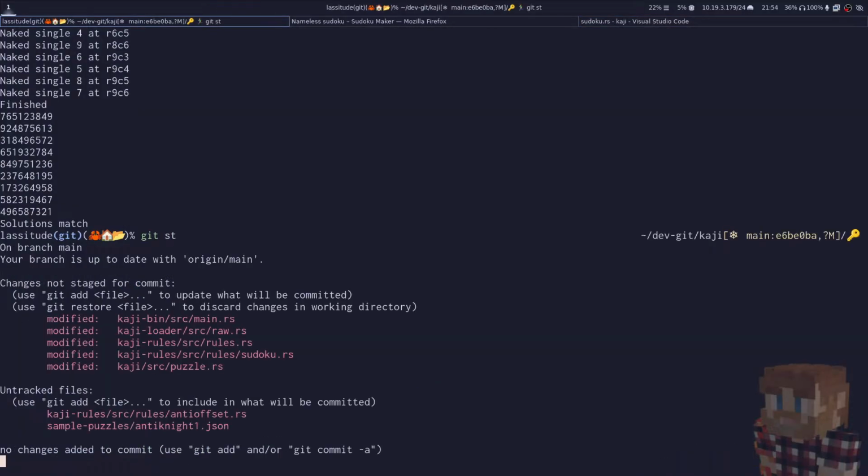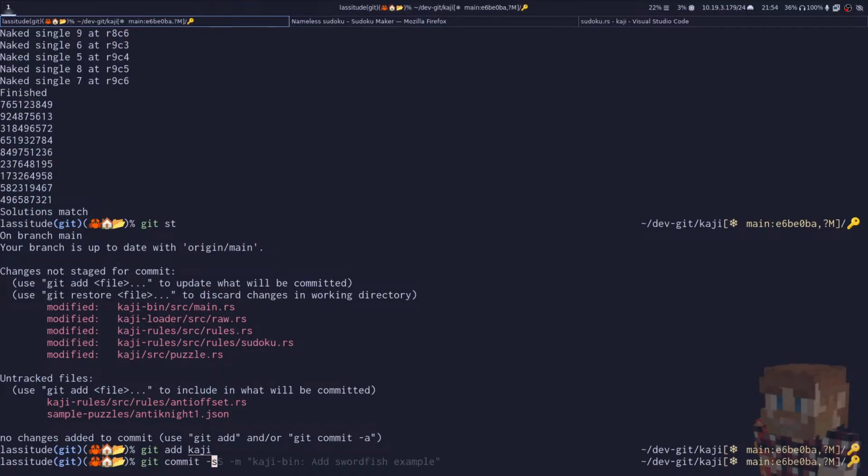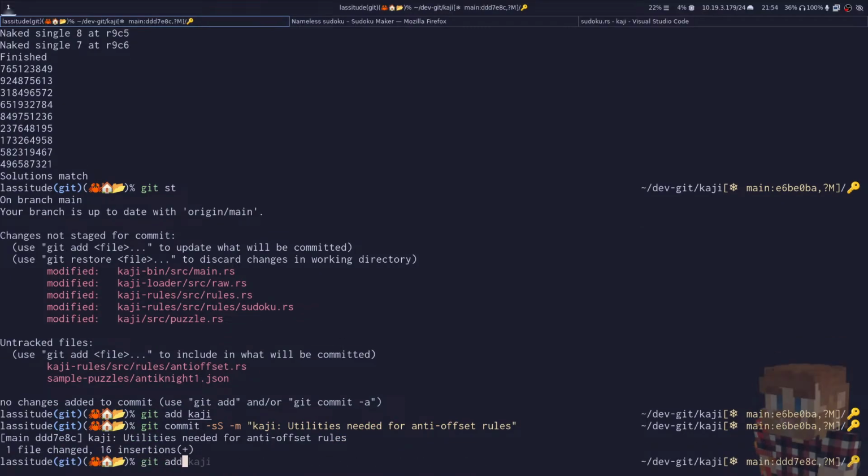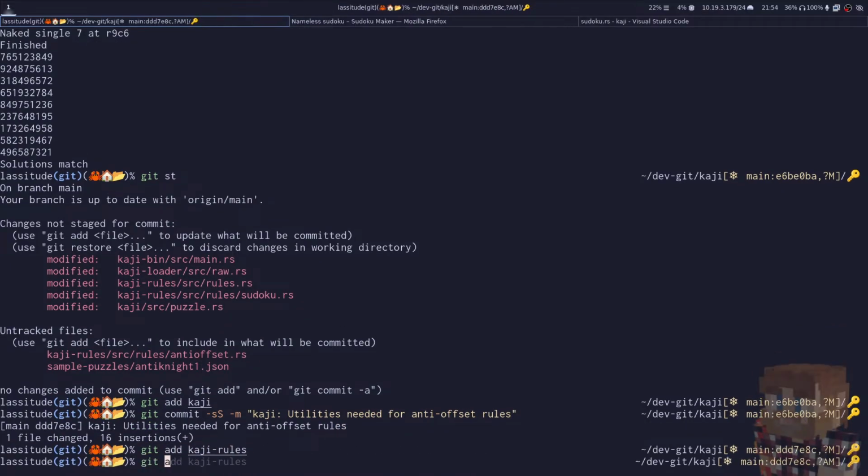So let's make that happen. So add Kaji rules. No. Kaji itself first. Utilities needed for anti-offset rules. Add anti-offset rules.